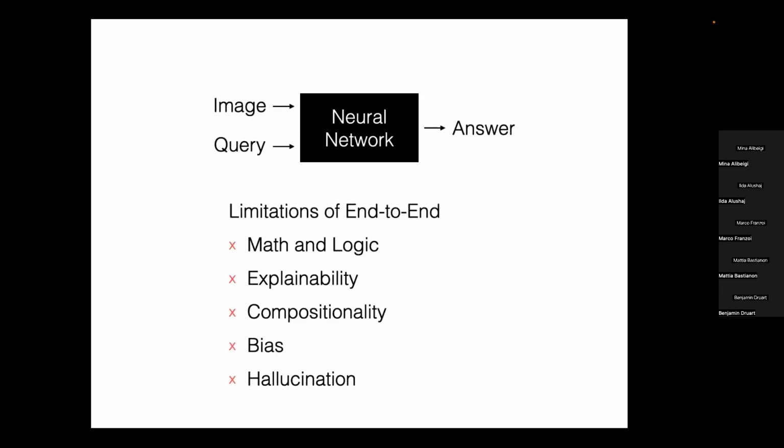Okay, so a large majority of the work you see is all end-to-end neural nets, these black boxes that map images and questions to some sort of answer. It's been a great run, but they have a lot of limitations that we often talk about as a field. Their math and logic abilities are quite poor. There's no explainability; they are black boxes. We don't know what's happening inside of them. It's not clear they have compositionality, and they won't generalize to new situations all the time. There's bias, so we have to audit, understand, and correct the bias, and there's hallucination, where it just makes up facts.